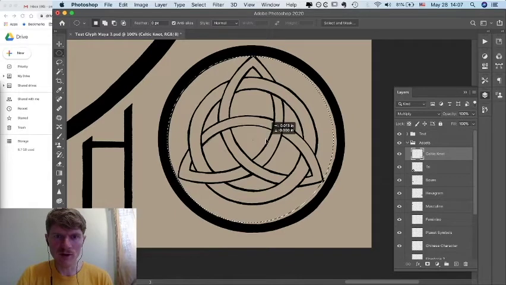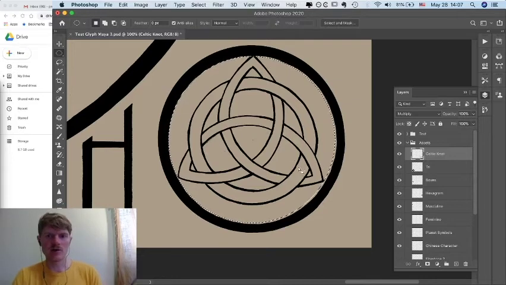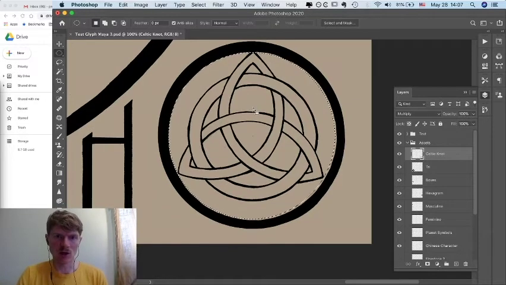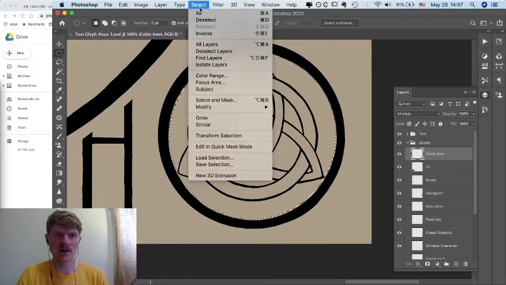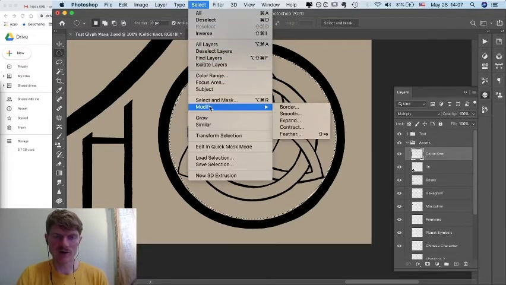Well, one of the ways is just to use the arrow keys to nitpick our way to perfection. That's kind of what I'm doing right now, adjusting it very, very slightly. Another way we can do this is we can go to the selection options here, and under select you can see we have a lot of different choices. You can actually modify your selection by very small mathematical increments.